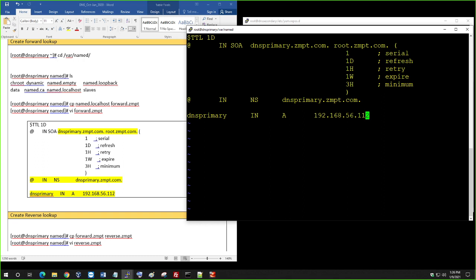It's just the regular name, not the full name. It's a short name. When we come back here and make more entries for the other servers, this is how we're going to use it, the short name. Because up on the top here we gave the full name of the domain, so you just don't include the domain name. Correct.